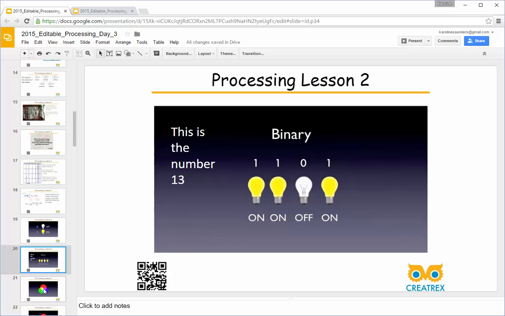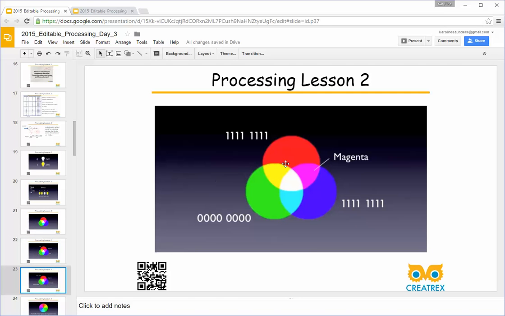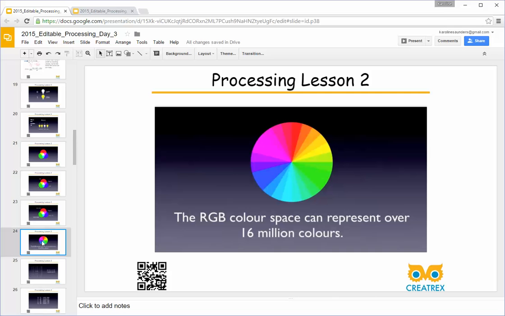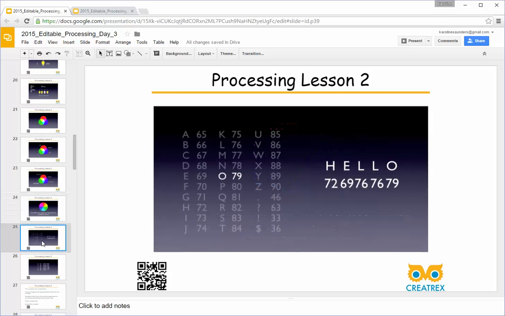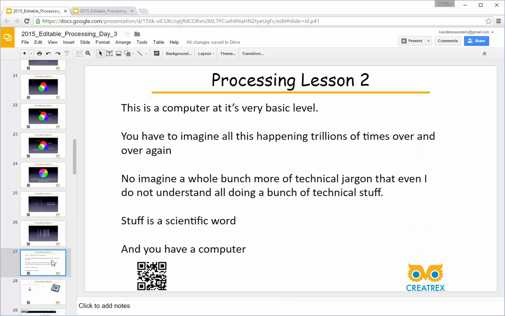So, here's where it gets kind of weird in terms of what he's doing here. He's talking about RGB and showing the secondary colors of it, so that's magenta, cyan, and yellow. But how computers read this is just based on binary. I don't know what's happening here, hence why I'm not explaining more about it. But basically we use RGB because it can go over 16 million colors. We can write English in binary and in numbers. I don't really know what his thought process was here when he's making this.